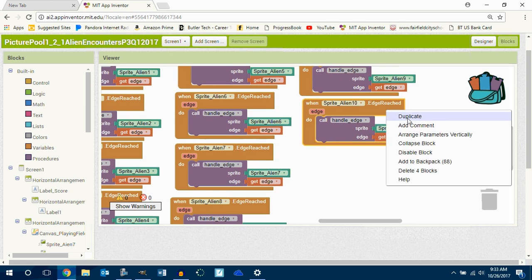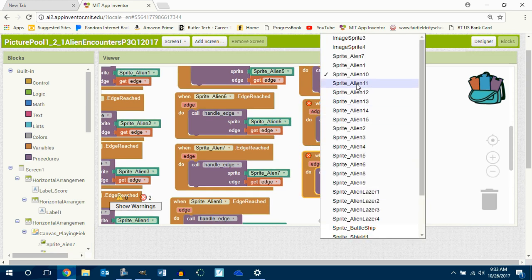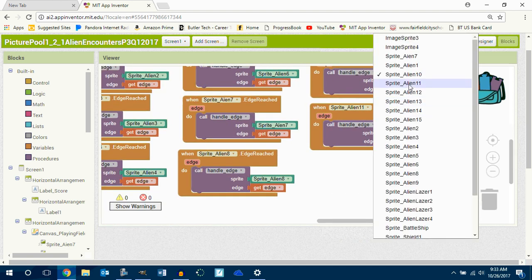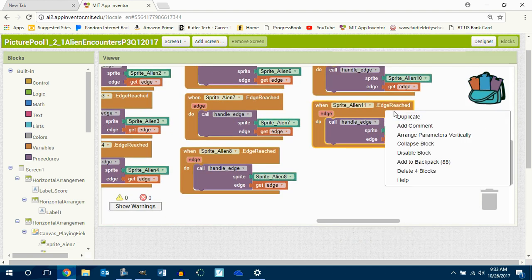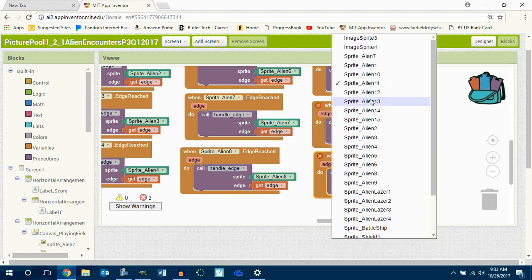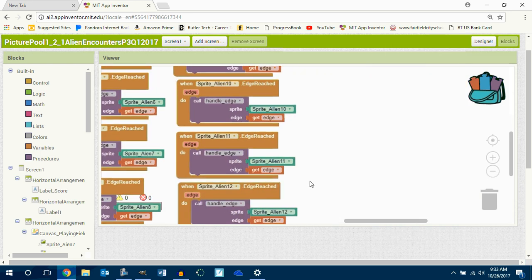That's 10. How about 11? Let's go get 11. Sprite Alien 11. Okay. Let's go to 12. Guys, is this hard? No. Can everybody in this room do this? Yeah. Okay. And then we'll figure out collision here in a second.